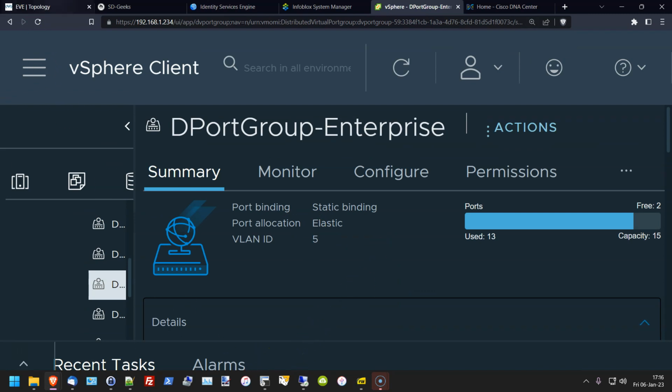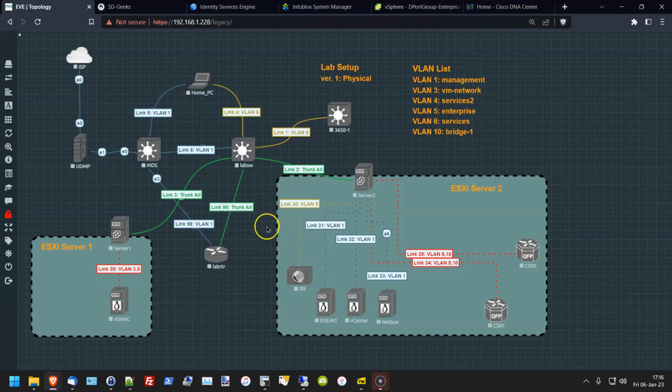So if we go back to the diagram, VLAN 5 is our gold link, which I'm calling enterprise.